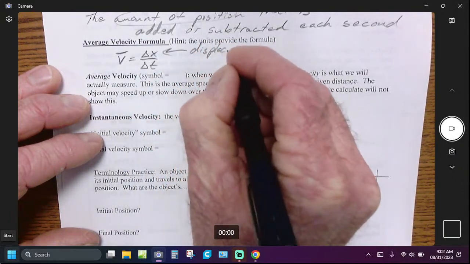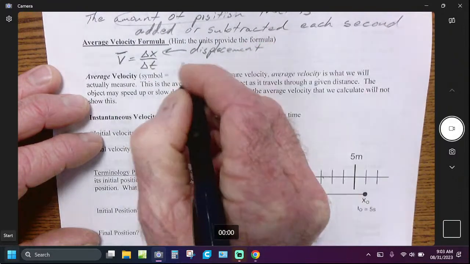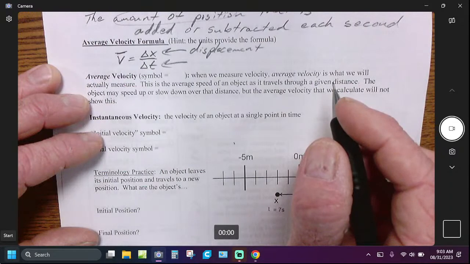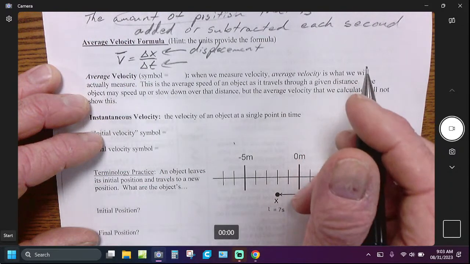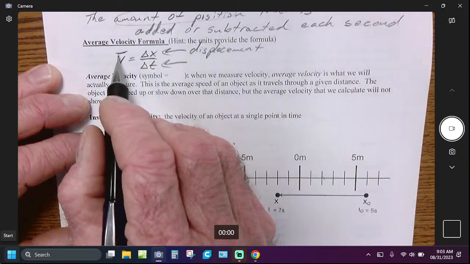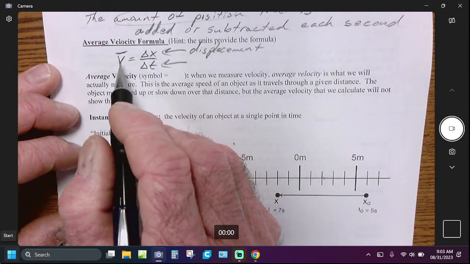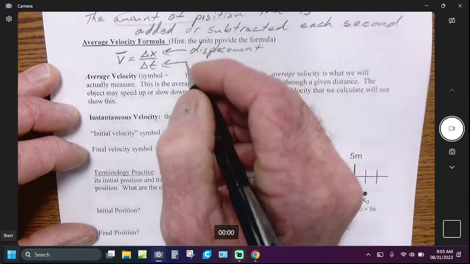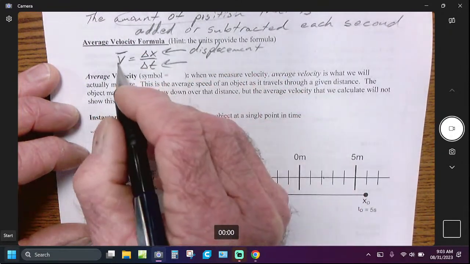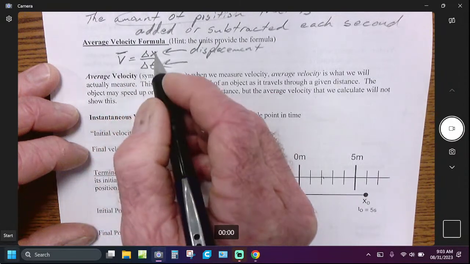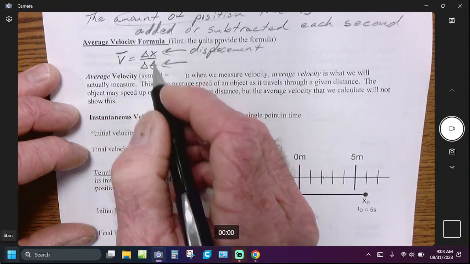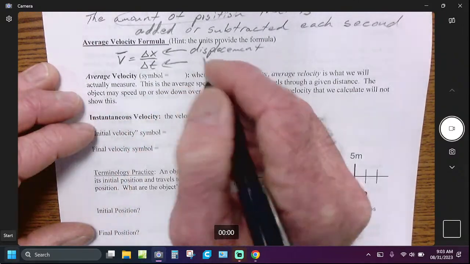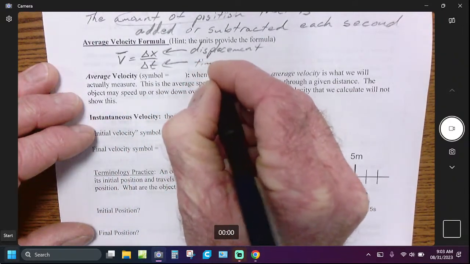Will v only have a straight line, or will it have an arrow sometimes? Because the line over v could also have an arrow. Yeah, a lot of times that arrow is just to represent that it's a vector, but the straight line represents that it's average. That's just the symbol for that. But a lot of times people would just write either v equals d over t, or v equals delta x over t. Delta t gets left out a lot. It's the time interval.